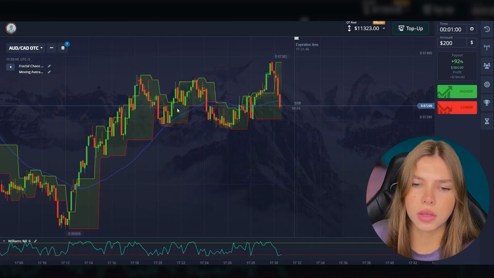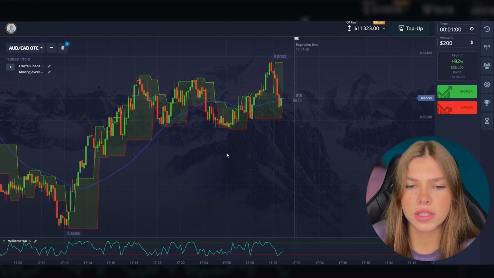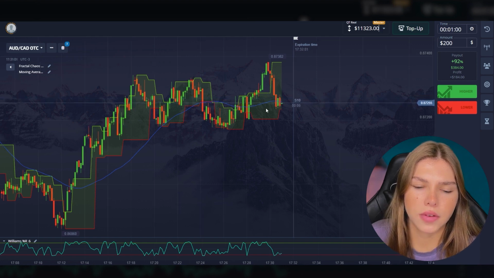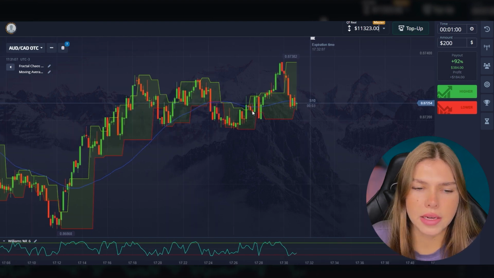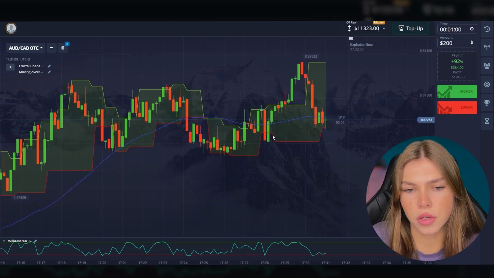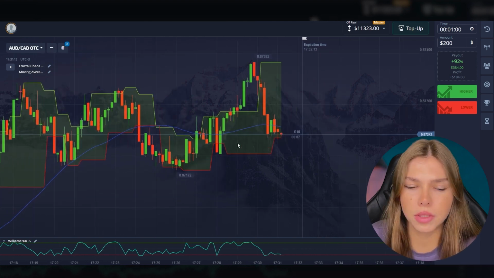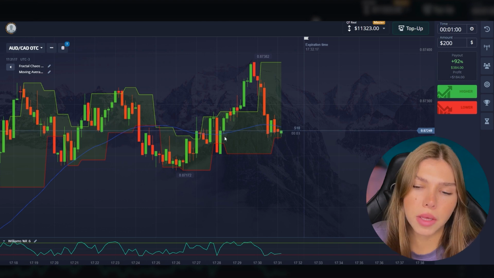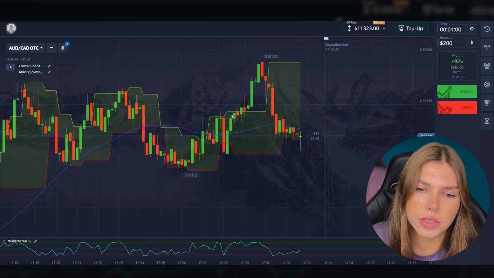I also want to warn you that if the candle is above the moving average line, then we are trading down. If it is lower, then we trade up, as in the previous strategy which I told about in the last video. Also, if the candle is in such a merge position, that is, it crosses the moving average line, then we simply do not enter this deal at all, either up or down. We skip it because it is in an uncertain position.